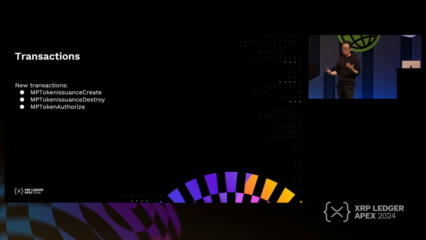The first purpose is to allow a non-issuer account to submit the transaction to start holding the token, which is quite similar to how TrustSet works for IOUs today. And the second purpose is, if the token has enabled authorization, then the issuer needs to use this transaction as well to authorize a holder account. The MPTokenIssuanceSet is a transaction that can globally lock or individually lock funds.